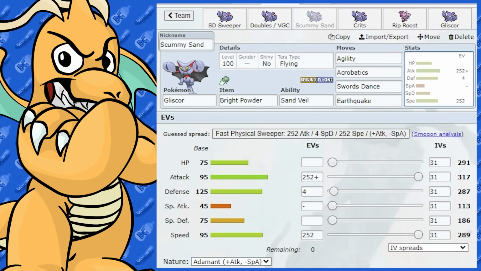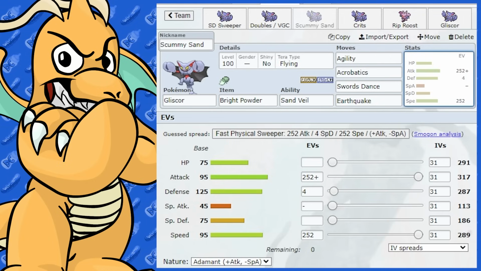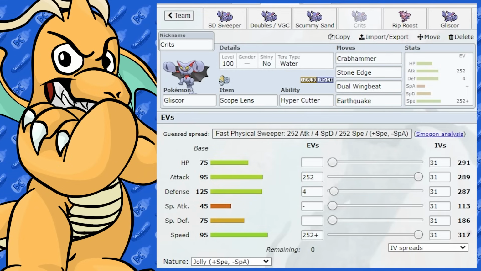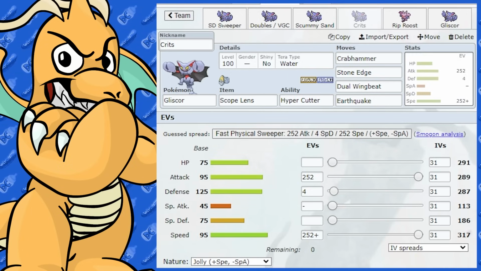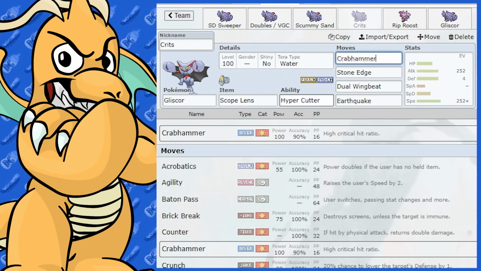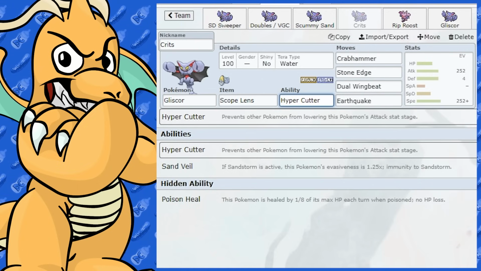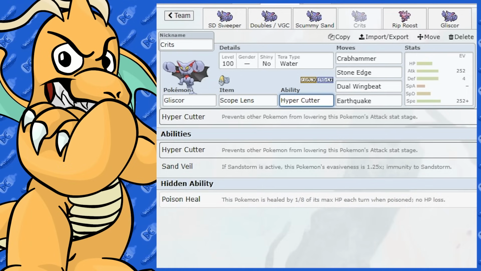But that's probably geared around singles a little bit more. I also want to mention this has quite a few critting moves, and you could have a fun critting set on this Gliscor. We've got Crab Hammer, which is a nice critting move. I've got Terra Water, so that's spammable with Scope Lens. So I've given this Hyper Cutter. That way, you could also go Poison Heal in there if you wanted.